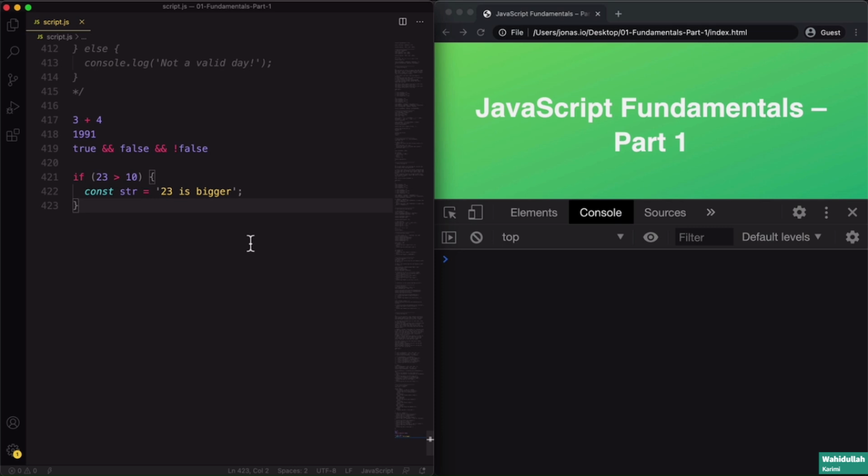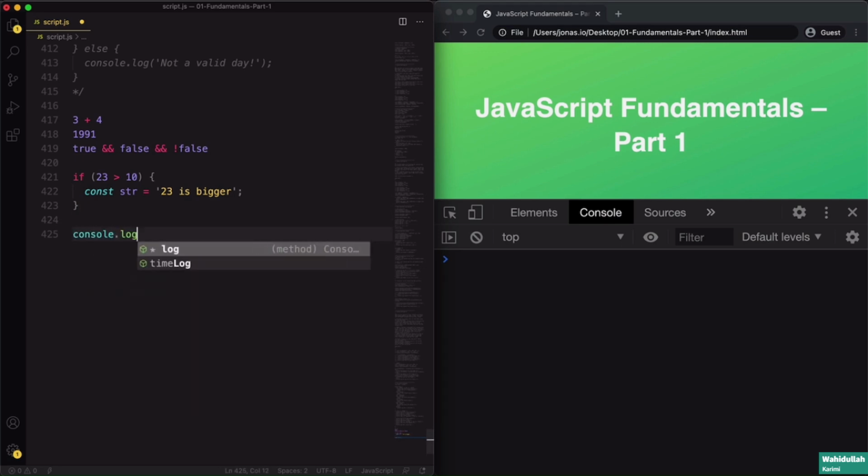For example, in a template literal, we can only insert expressions, but not statements. So let me just very quickly demonstrate that to you. So we can say, I'm, and then our placeholder here. And in here, we need to put an expression, so something that produces a value, which can then be put into the string that we're building here using the template literal. So let's say, just to do some calculations here, 2037 minus 1991 years old.